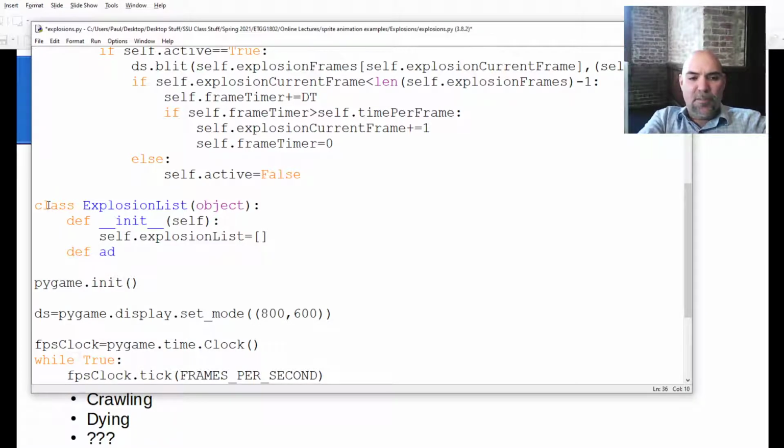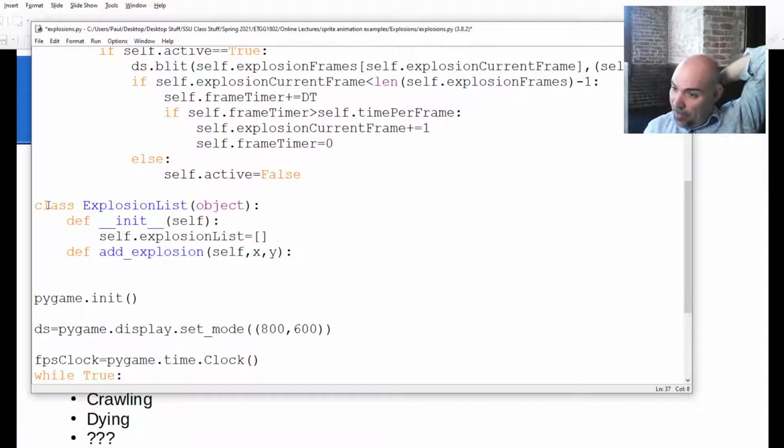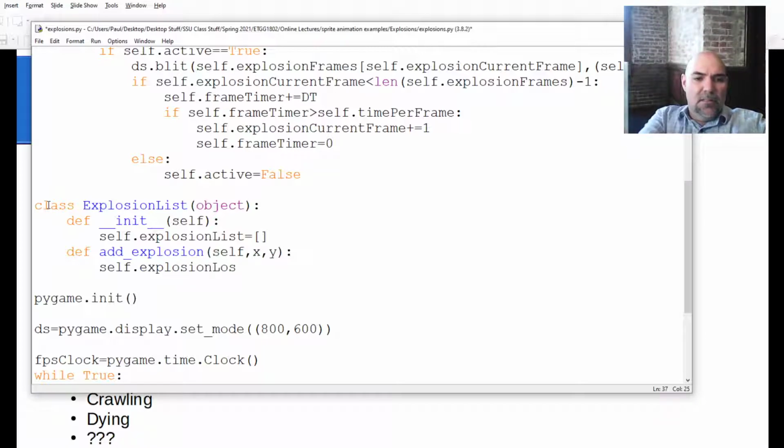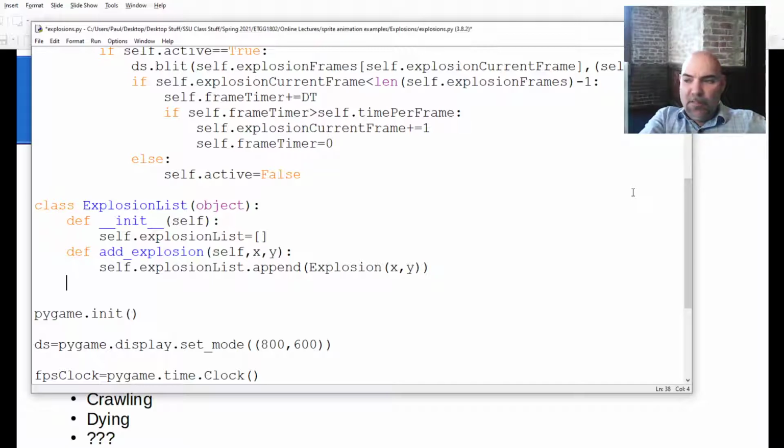So now let's do def, let's add an explosion. And let's give this an x and a y, a position where the explosion is going to happen. All I'm going to do inside of here is essentially add it to the list. Here I'm going to say self.explosionList.append. What am I going to append to that? Explosion. And that explosion is going to take x, y, which, remember, are the two things we pass into an explosion up here, just an x and a y. So we just pass those along. That just appends one to the list. If we want to, we can add a little randomness so they are a little bit offset from each other when we click the button. We'll do that for now and mess around with it later. So that's all we need for that.